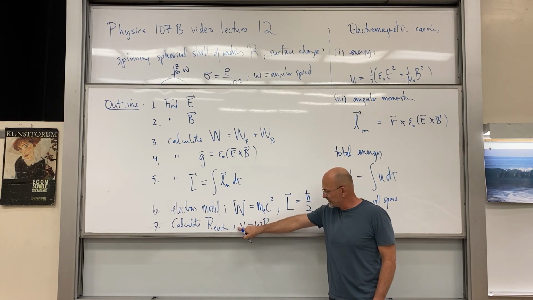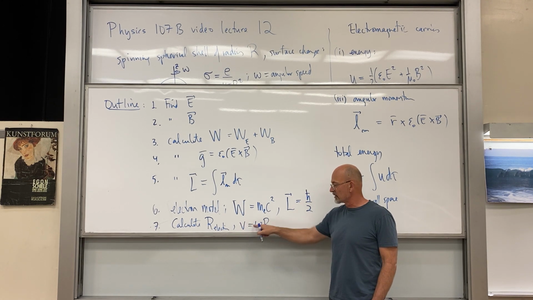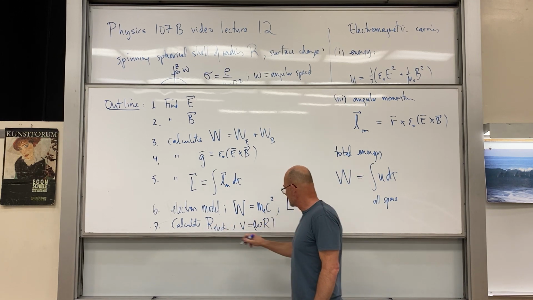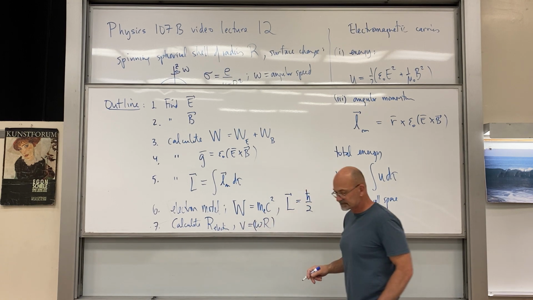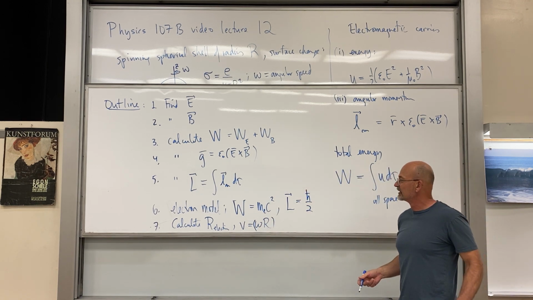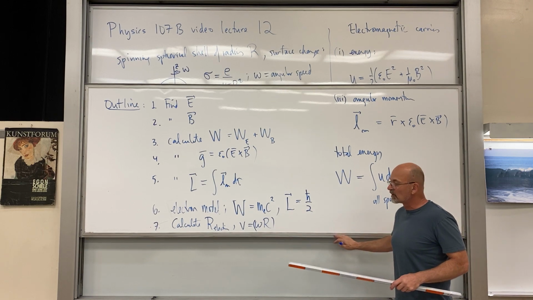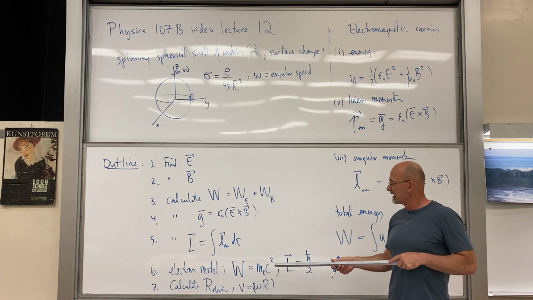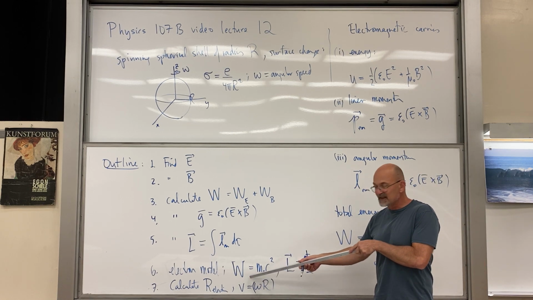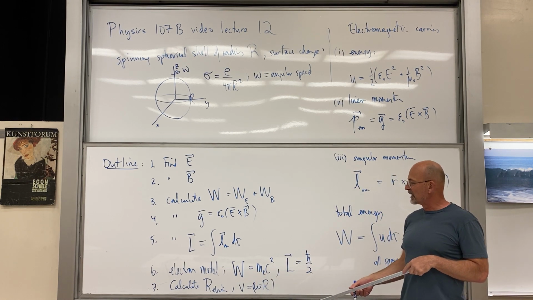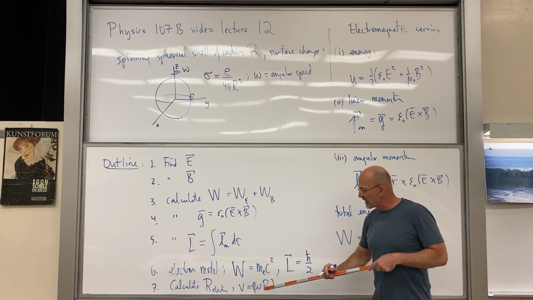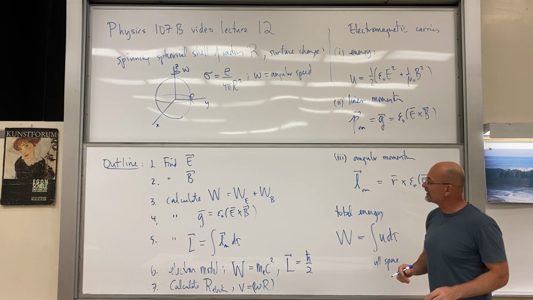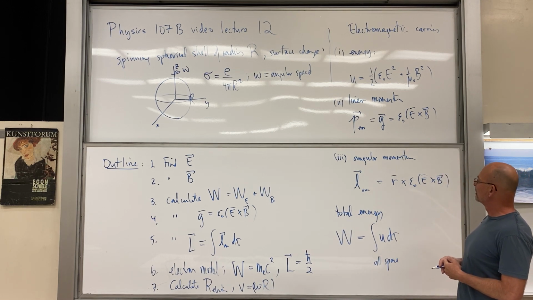Well, that's just an interpretation, of course. V is omega R, but we're actually going to calculate these two quantities, R and omega R, and see if they make sense. So this is an important exercise: to model an electron as a spinning shell of charge and see whether the size and these speeds make any sense. Break the suspense right now, they're not satisfactory, but it's still an amazing exercise. Okay, so that's the program, and we'll just get started.